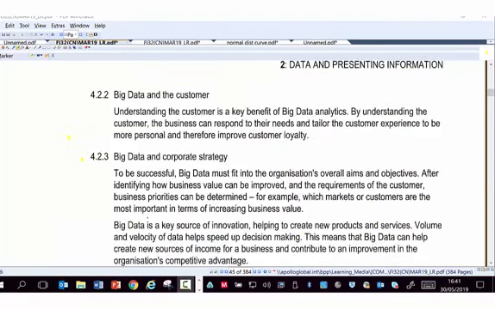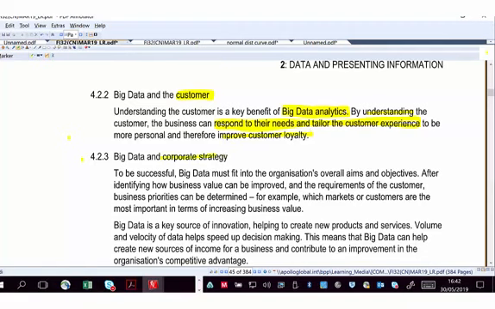If we think about big data and the customer, obviously understanding your customer's needs is fundamental. So we could use big data. We can use, again, information from maybe social media sites to make sure that we understand our customers' requirements. That will enable the company to respond very quickly to customer needs. So again, remember that we said the velocity of this data is that it's available real time. So instead of using historical information, we're using real-time, up-to-date information on what the customer wants, and we can use that to add value to the customer experience and improve customer loyalty.